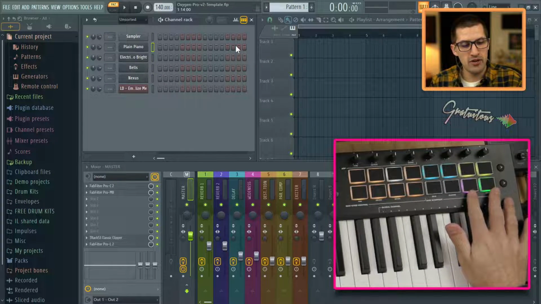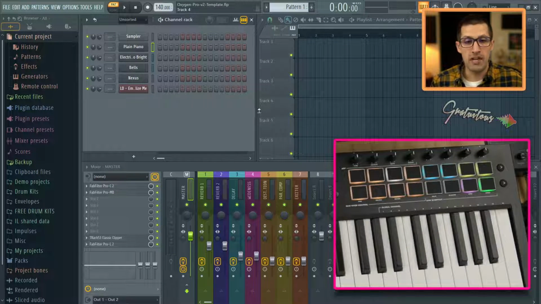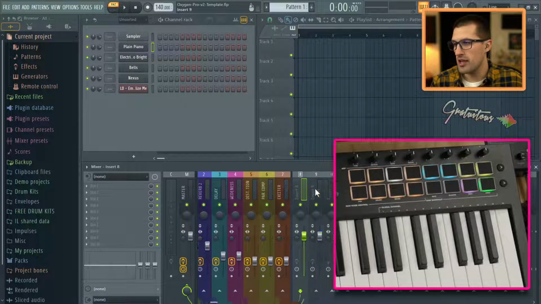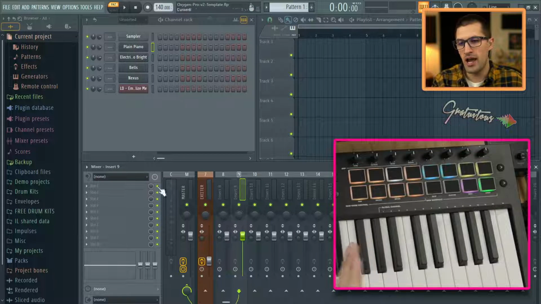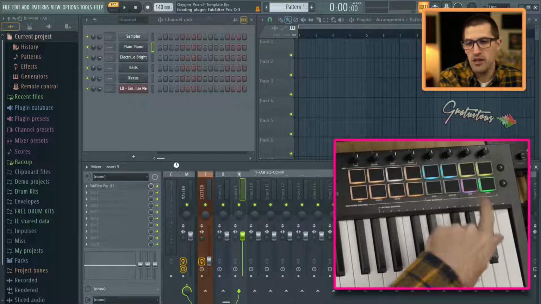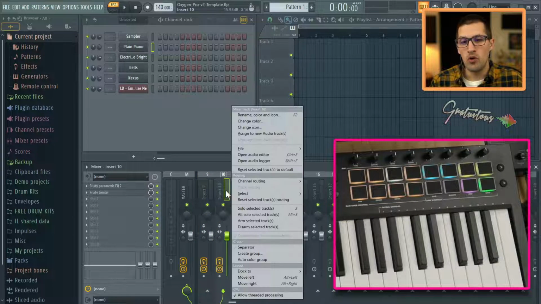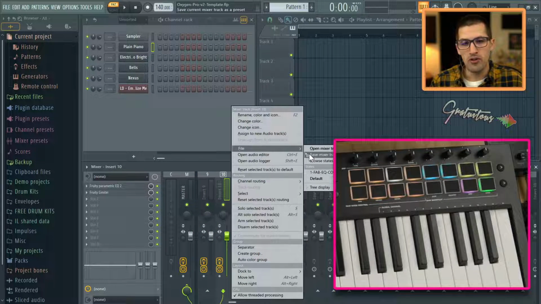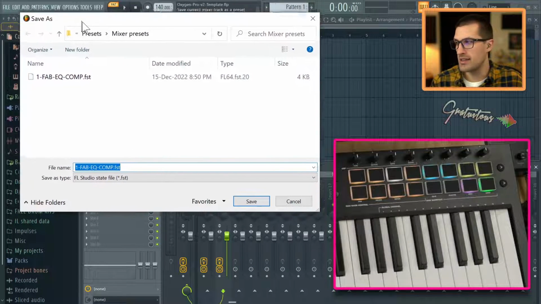These two buttons down here, I've put them over to the side because they're very unique in what they do. For example, the biggest one I want to share with you is being able to select a mixer preset. So again, this is with Grat Workflow 1 enabled. You can see number 9 has nothing on it. I'm going to hit this button and it loads an EQ and a compressor for me. And if you want to save your own, you can just right click, go File, go Save Mixer State As, and as you can see, this is how I labeled mine.